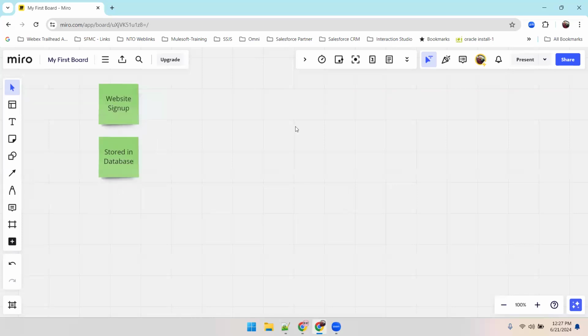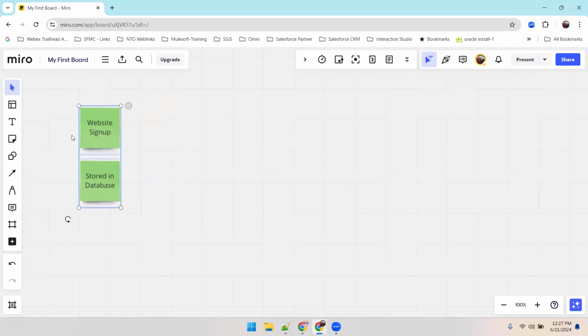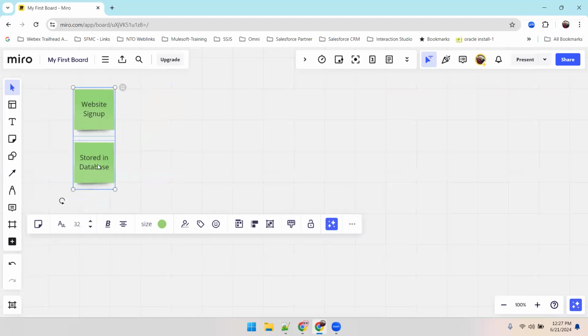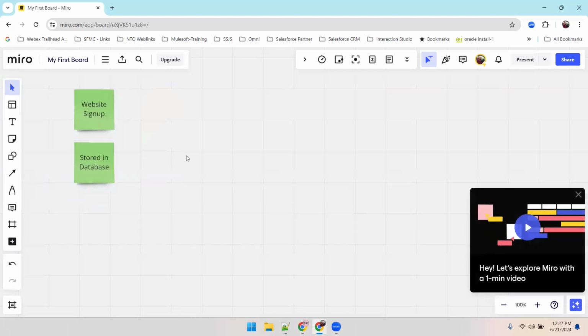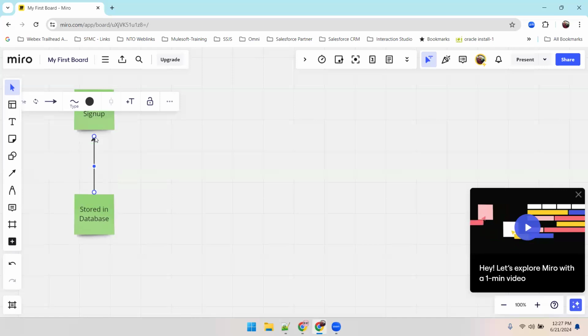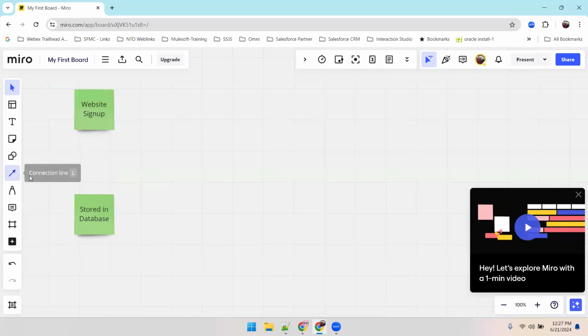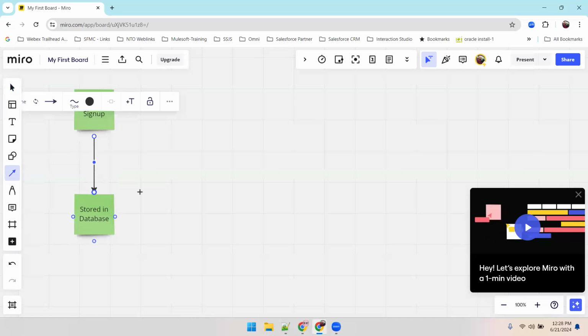And if I find any missing information, I'll be asking these questions to my client. So website, and it is stored in their database. That's what is being said. So let me draw this line. This is one component.